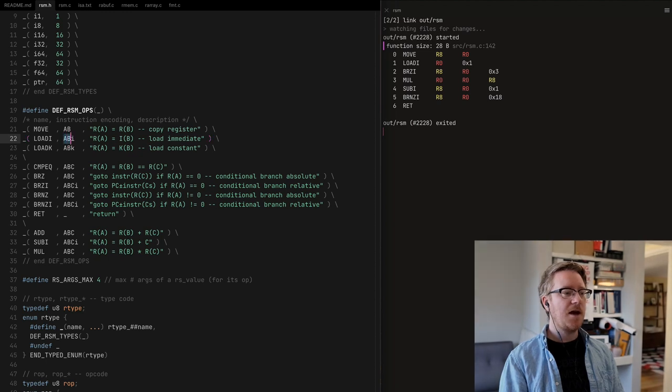And so ABI, I mean, I just made this up. It doesn't have any meaning beyond what I named here. So ABI means it uses the argument A and the argument B, and the argument B is an immediate value. It doesn't name a register. So contrast that to this one, AB without the I, which means that A and B both name registers, and BI, I guess we can read it like this, A and then BI names an immediate value inside a B slot rather than a register number.